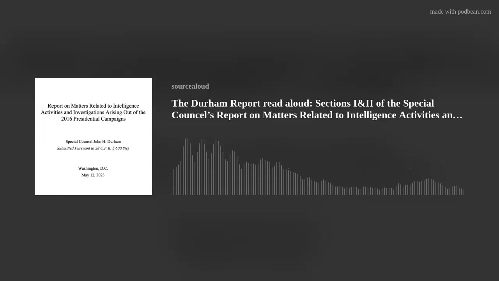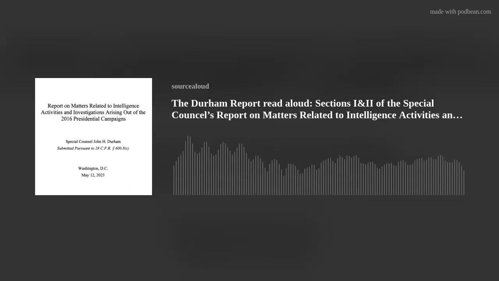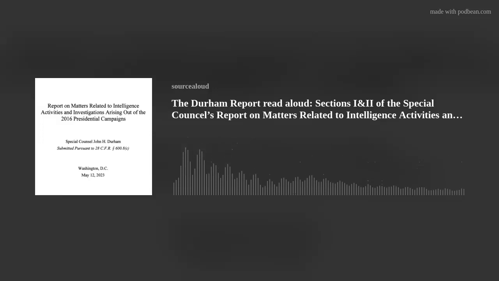That investigation, quote, did not establish that members of the Trump campaign conspired or coordinated with the Russian government in its election interference activities. Following Special Counsel Mueller's report on May 13, 2019, Attorney General Barr, quote, directed United States Attorney John Durham to conduct a preliminary review into certain matters related to the 2016 presidential election campaigns, and that review, quote, subsequently developed into a criminal investigation.